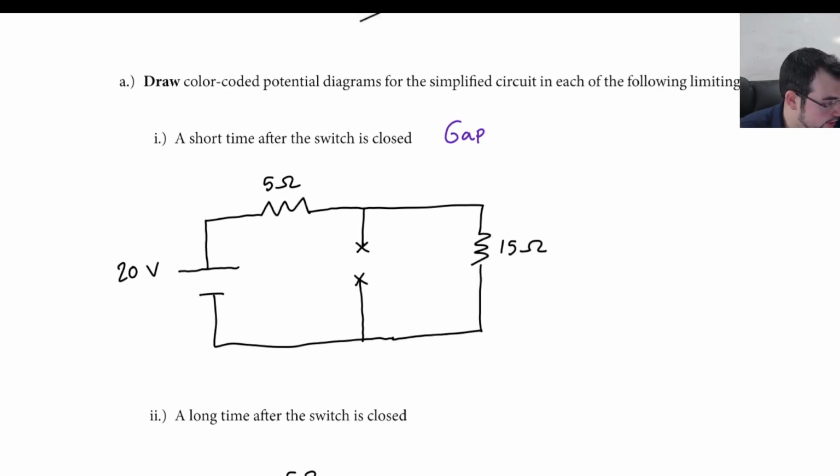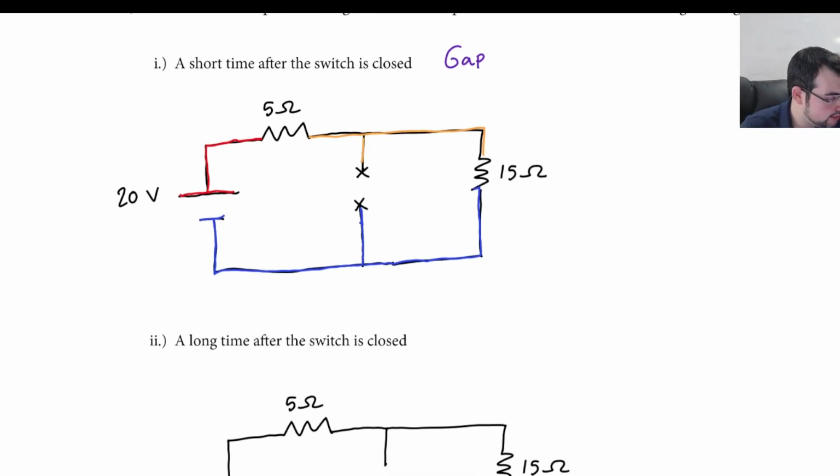All right, we can fill in our potentials. High potential hits a blockade, no other way to go. Low potential moves around, hits a blockade, looks around, finds another path. Like that. And then I'm out of colors, so I need an intermediate potential. All right, so what do we notice about this case? Well, this is cut off. This is a hole, right? So this side of the circuit basically does not exist.